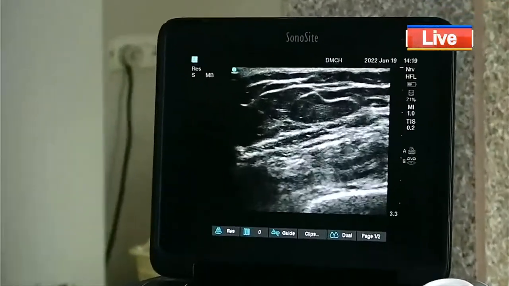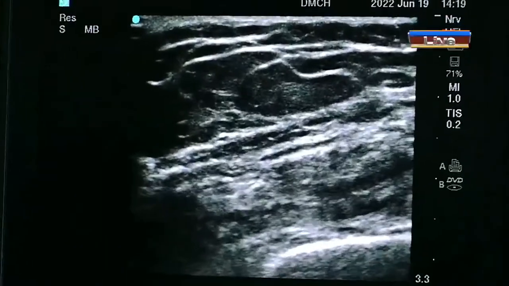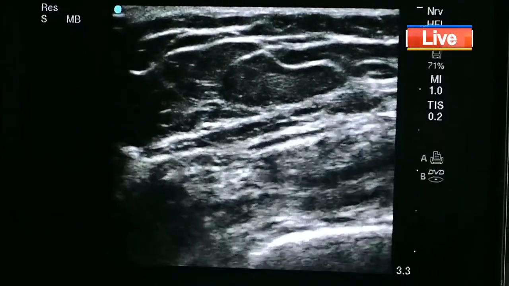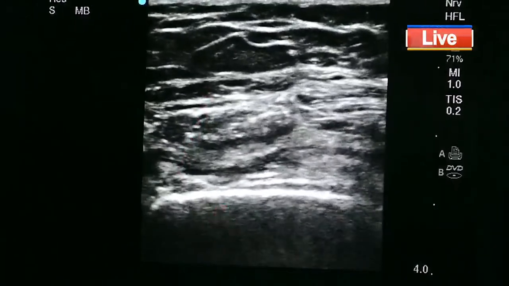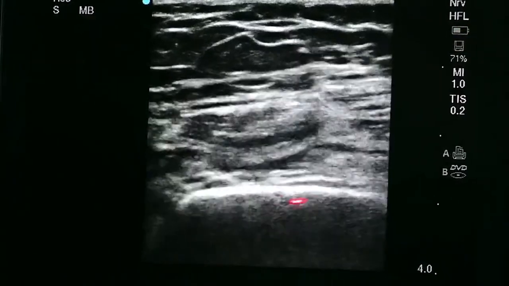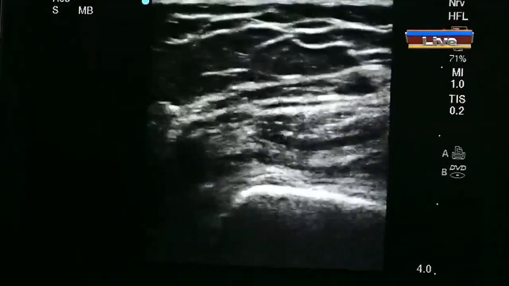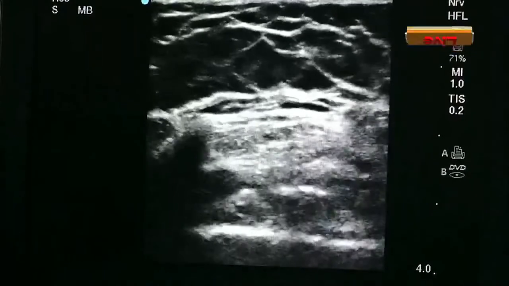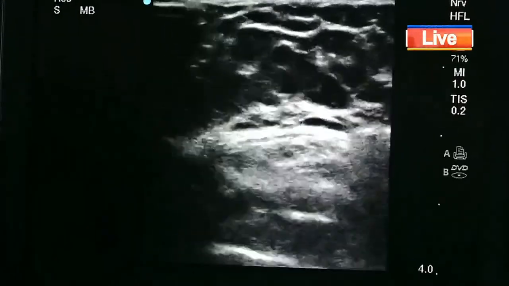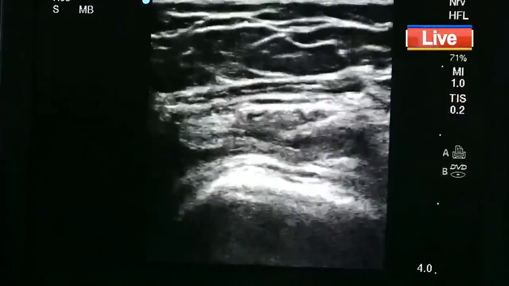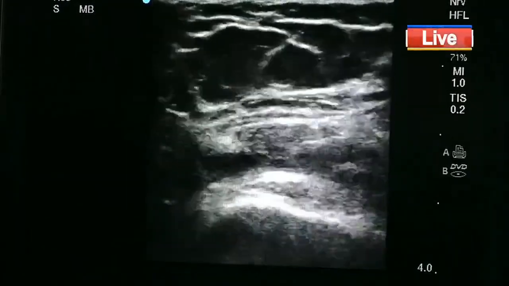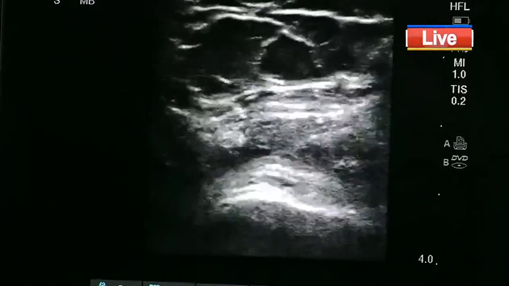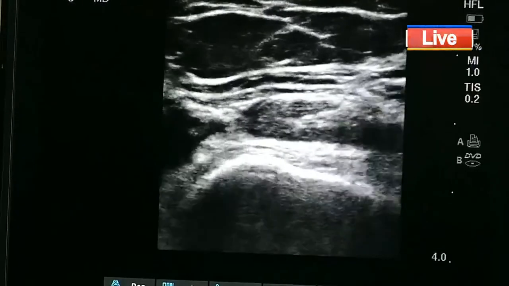Depth a little more, yes, one step, okay, thank you. So on the bottom is the femur. You can see this femur bone. Now I'll make this better and more unambiguous for you. I'm just pressing it, and on pressing you can see the recess very clearly, that black region forming very nicely, and this is a slight, minimal amount of fluid.